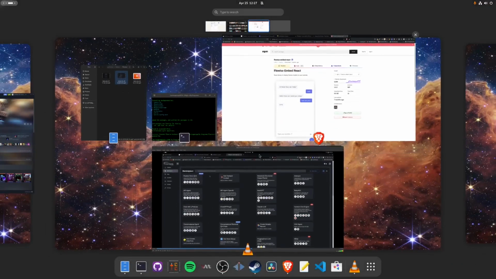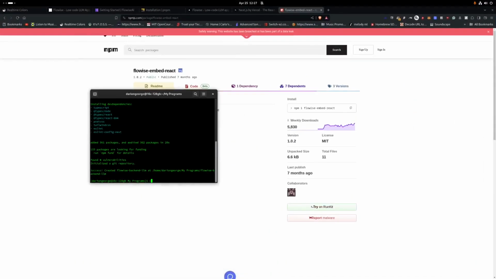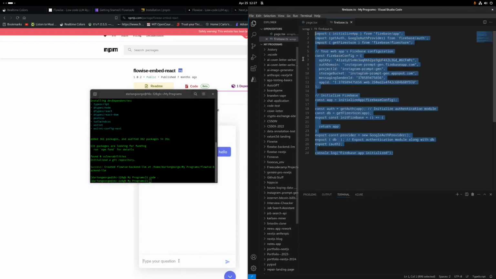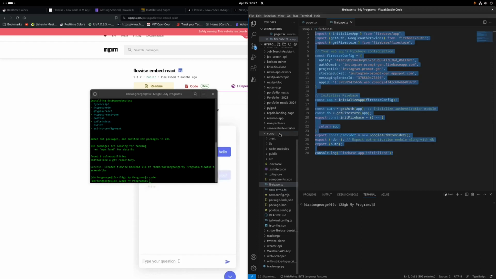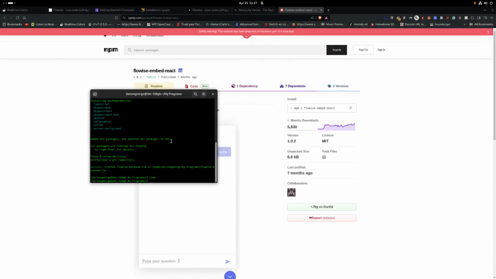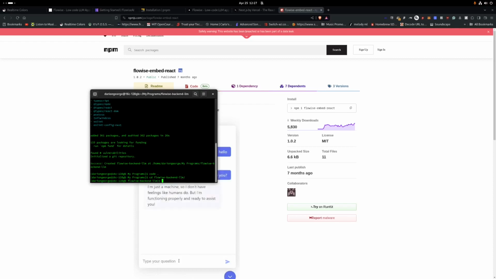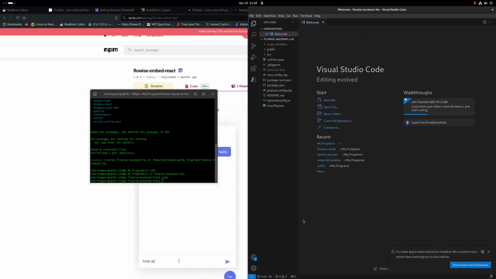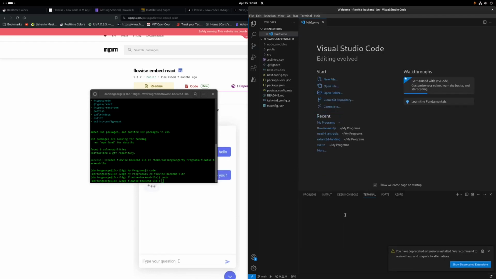All right. So now we should have our application done. I'm going to type code dot, and we're going to wait for this to open. Oh, I didn't go into the folder. That's my mistake. We need to cd into flowise, what do we call this? backend-llm, then code dot. Okay, now we're in our application, and now we need to open a terminal in here.